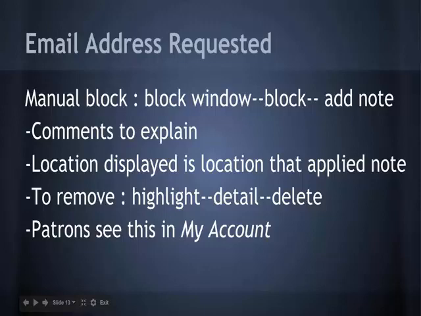So then after we sent the email out about those 2 new blocks, I think it was Teresa who emailed into the help desk and said, hey, if you're creating new blocks, why don't you create this one? Because we don't have an email block. We have an address correction and a phone correction requested, right? So I created an email address requested block, and that shows up on the block window, and it just says email address correction. All 3 of these are manual blocks, so you go up to Horizon under the borrower window when you're in the block window, and you add the note, and you choose from the list, and you can add a comment. So any questions about the email block?